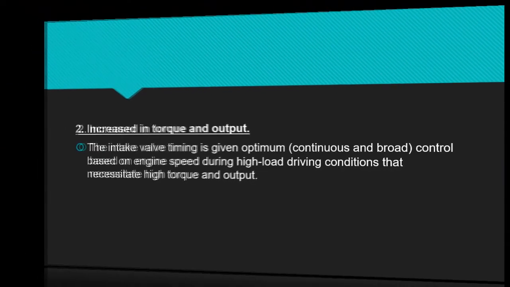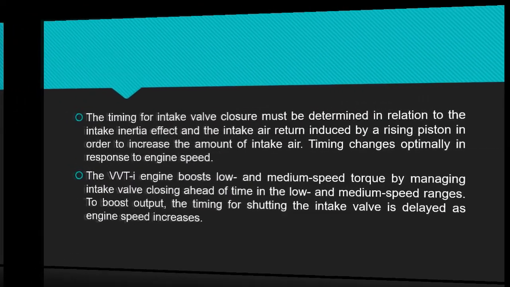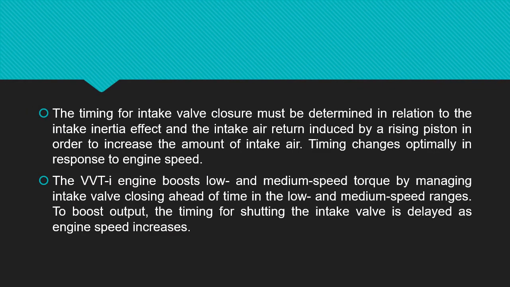The timing of the intake valve closing must be determined in relation to the intake inertia effect and the intake air return induced by a rising piston, in order to increase the amount of intake air. Timing changes optimally in response to engine speed. The VVTi engine boosts low and medium speed torque by advancing intake valve closing in the low and medium speed range. To boost output, the timing for shutting the intake valve is delayed as engine speed increases.